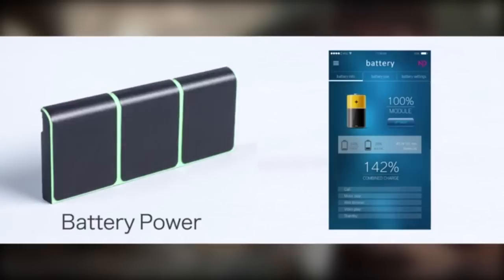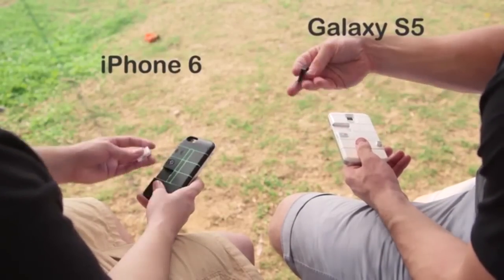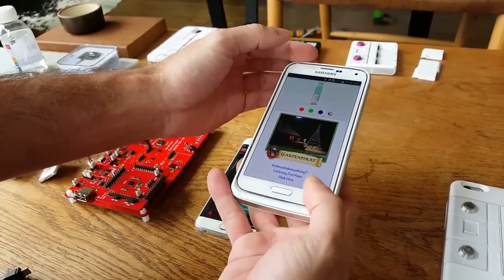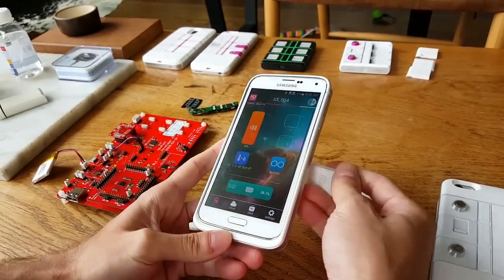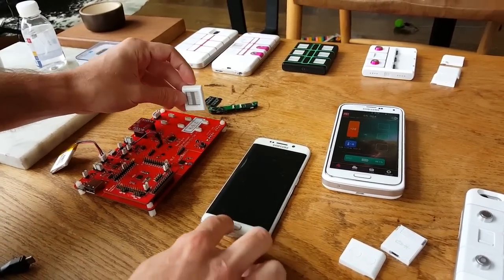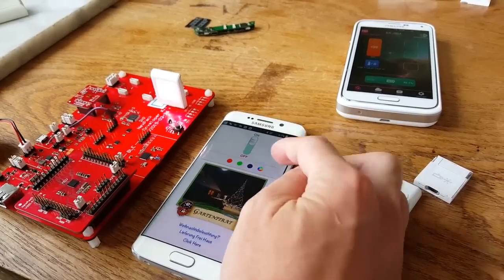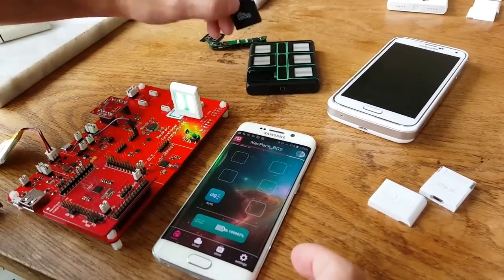With swappable modules, just like Project Ara's concept, modules can be clicked in and out of the back of the case. The company claims each case has a built-in 1,000 mAh battery, adding 30 to 60 percent more battery life and powering the modules. Currently, Next Pack offers 12 modules — options include an SD card reader, LED flashlight, USB flash drive, 64 GB hard drive, laser pointer, breathalyzer, and temperature and humidity reader. Next Pack claims all modules work with both Android and Apple phones, and customers can swap modules between devices. Modules can also be controlled via Bluetooth through an app if you prefer not to have the case physically on your phone.